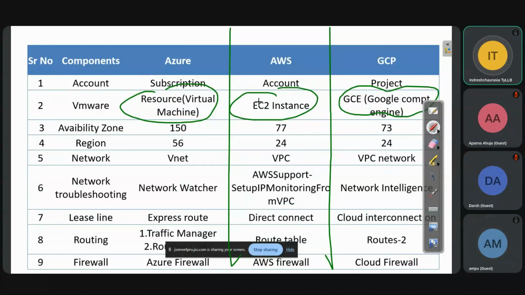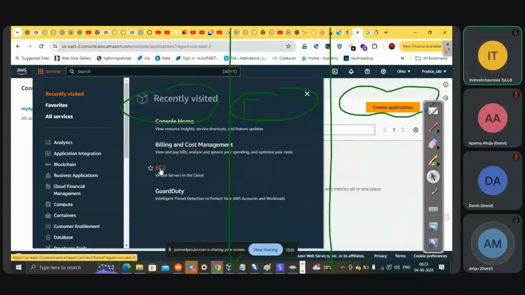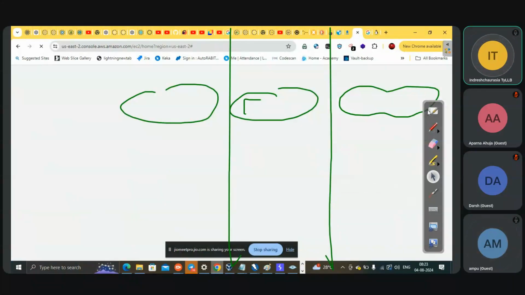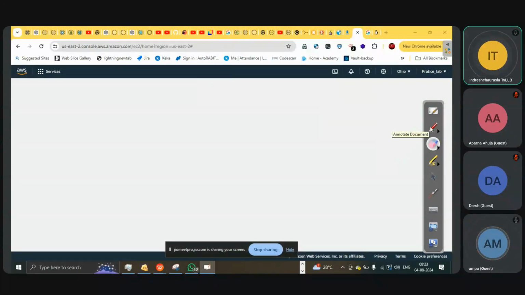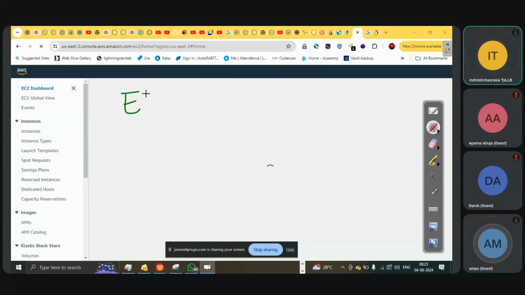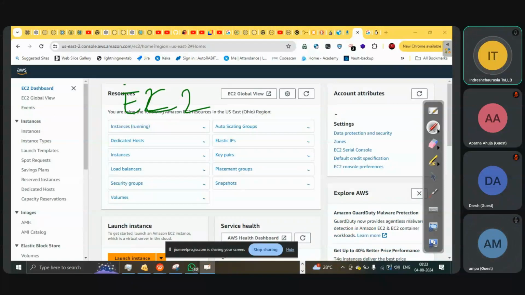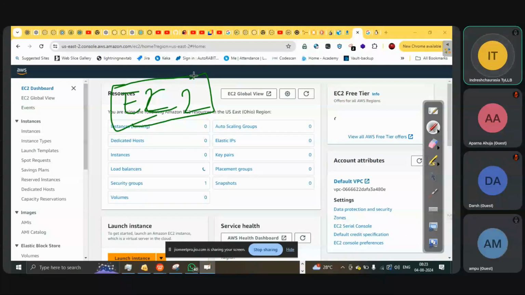Here in AWS, we refer to it as EC2, and how does it look? How do we see EC2? Can you see? If I open this EC2, here you are going to set up your server, any kind of server, whether an application server or database server. You just have to click this EC2 section. Here you are going to set up your servers, either Linux servers, Ubuntu server, Windows server, any kind of servers.